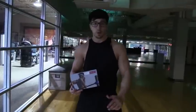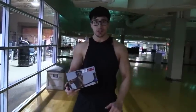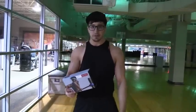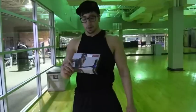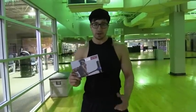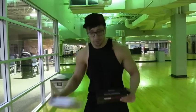For tonight's post-workout recovery, I'm going to be using the TimTam Pulse Massager, which uses transcutaneous electrical nerve stimulation to recover the muscle. It's super portable, it's wireless, it just connects to your phone via Bluetooth, and it's super easy to use. This is an essential recovery tool that I use not only while I'm prepping for shows, but just for daily, everyday life as well. It's very good, so tonight I'm going to show you how to use it, how to connect it to your phone.